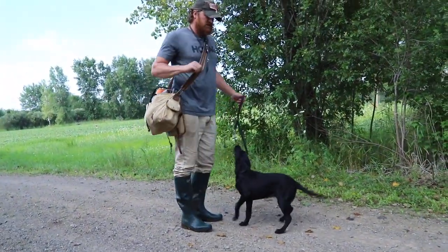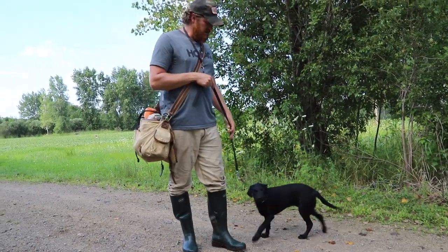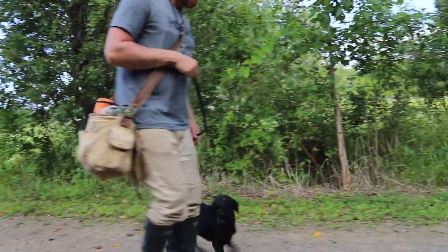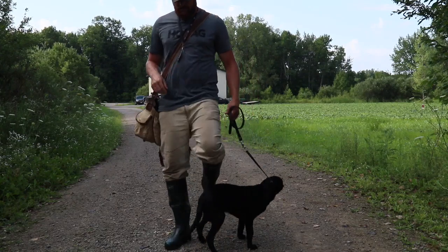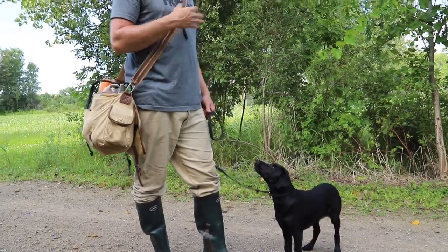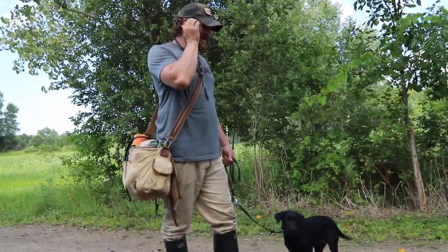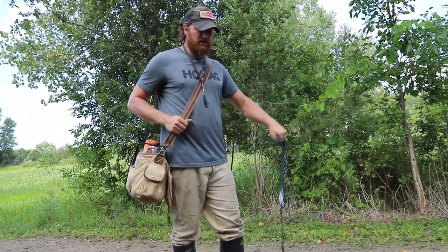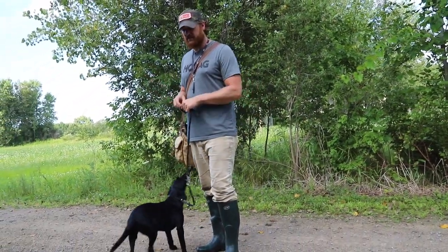So when we were coming out, she's nipping and biting at my knee, and I didn't freak out about it. I didn't respond much to it. I simply walked into her and walked into her. Every time I could see she was going to lunge out and nip, I just bumped into her. After about three bumps she went, I don't think I want to bump this. I don't want to nip at this guy anymore. It kind of hurts. So I don't respond or react or freak out. I just changed the situation to be a little less comfortable for her, and all of a sudden she's taught herself not to do it.